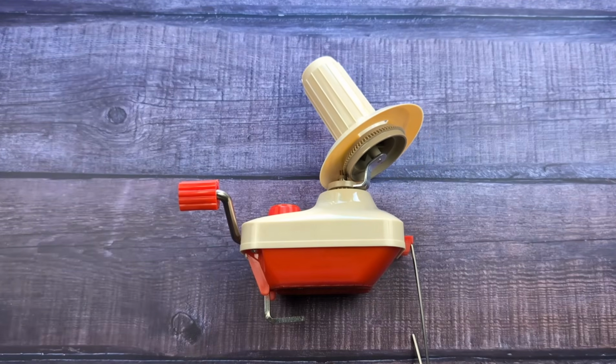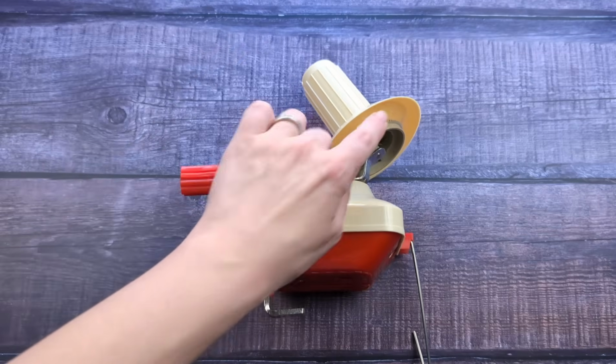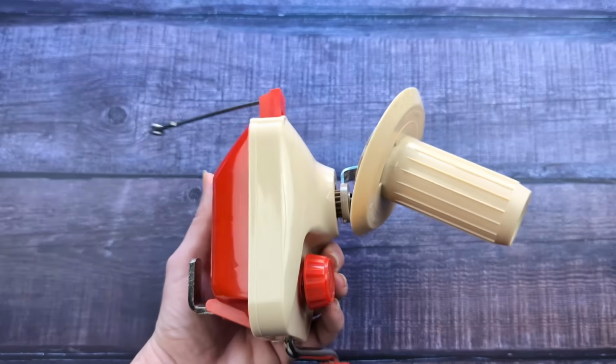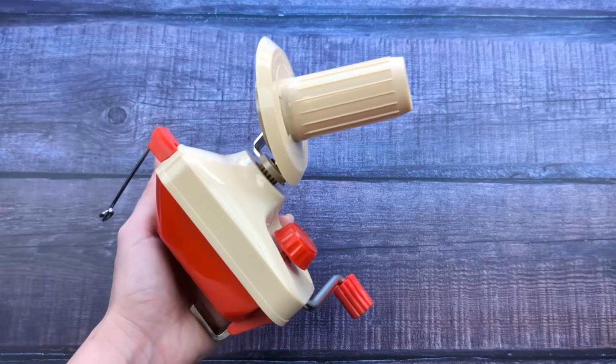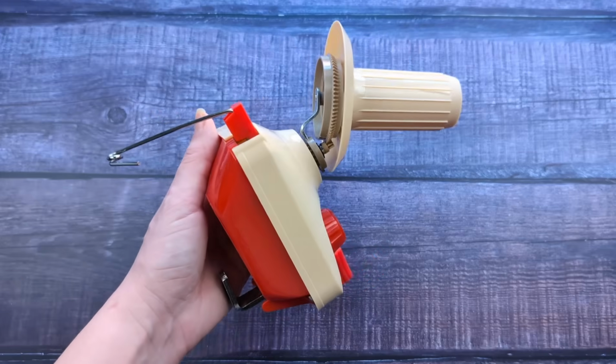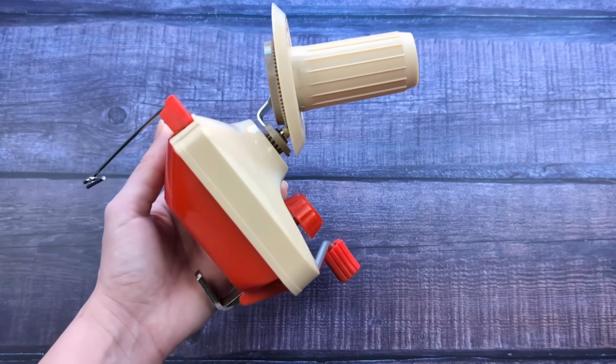Now, I watch a lot of stuff, and I do like to wind my balls, well, skeins, whatever you call them, you know, the yarn ball things that you get. I like to wind mine up into proper cakes, and I did buy this a while ago, and while it's okay for small skeins, because you can't put a lot onto this, the minute your ball gets too big, it wraps around the bottom piece here. It was cheap, but I wouldn't really recommend this for anyone that is using over 50 grams at a time. It really is not useful for anything bigger than that, so you would have to cut your skeins, and I don't want to do that.